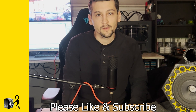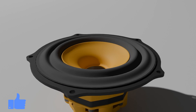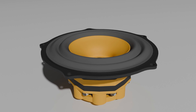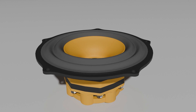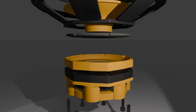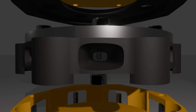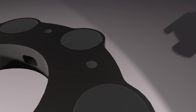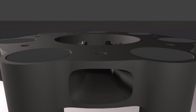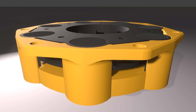Today's video is about my version 14 3D printed speaker. I'm calling this project Yellow Jacket for some very obvious color reasons, as you'll see in the build process. Big changes have been made to the motor — first and foremost, it is now a vented motor. Instead of compacting the magnets in an array, I've actually spaced them out and added vent holes into the motor to allow air to be pushed in and out.